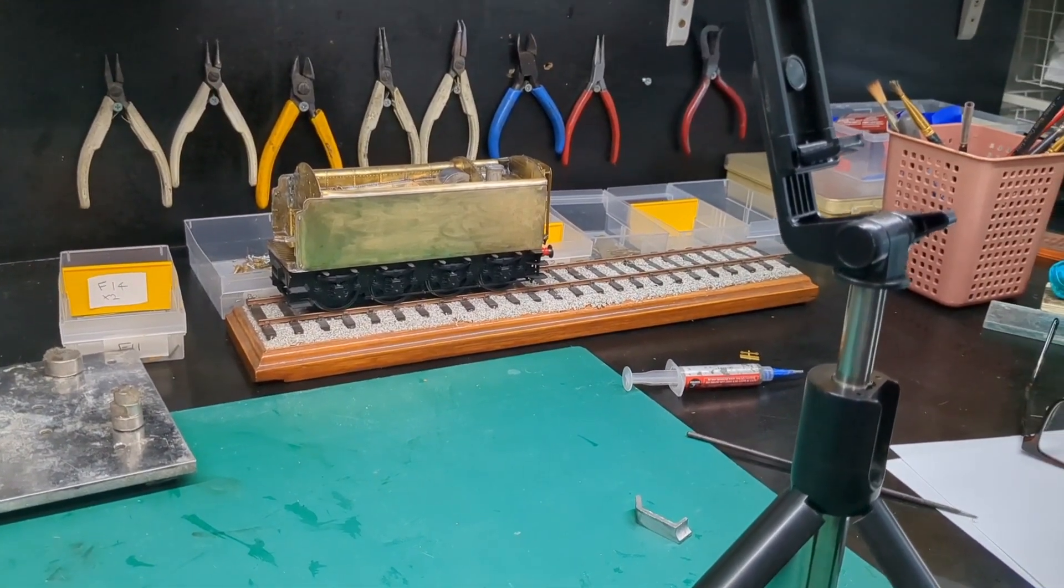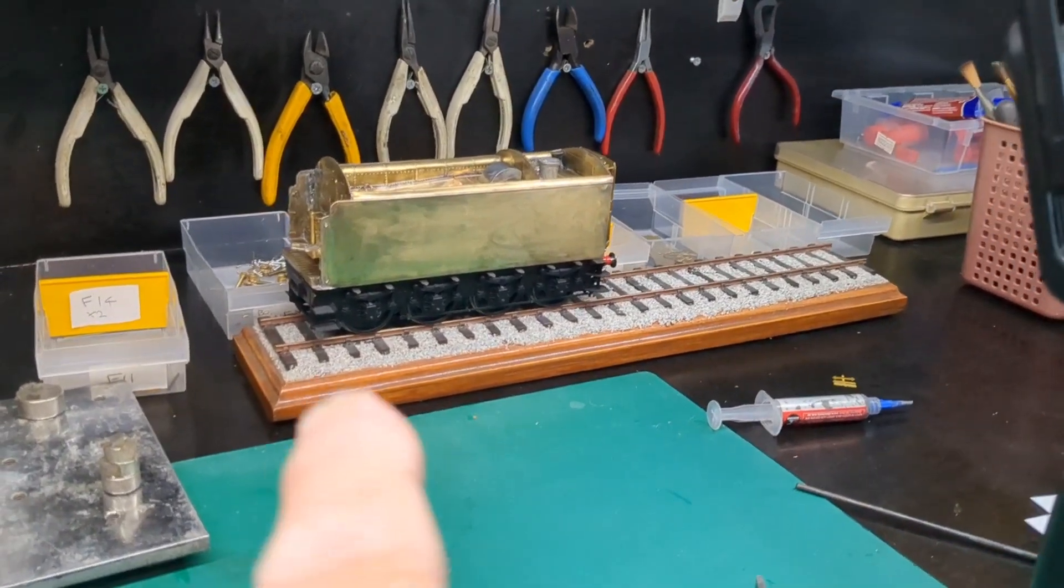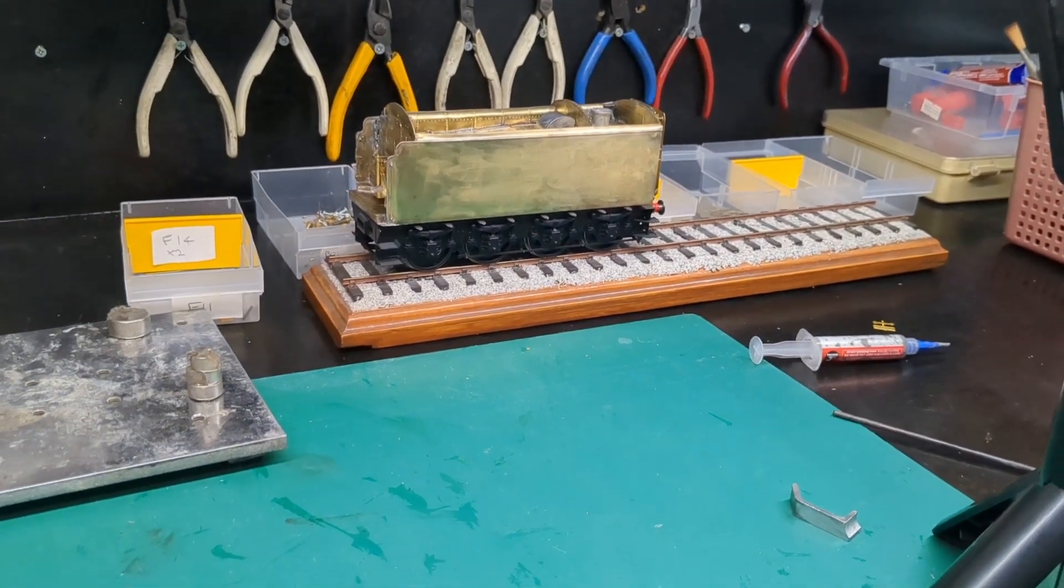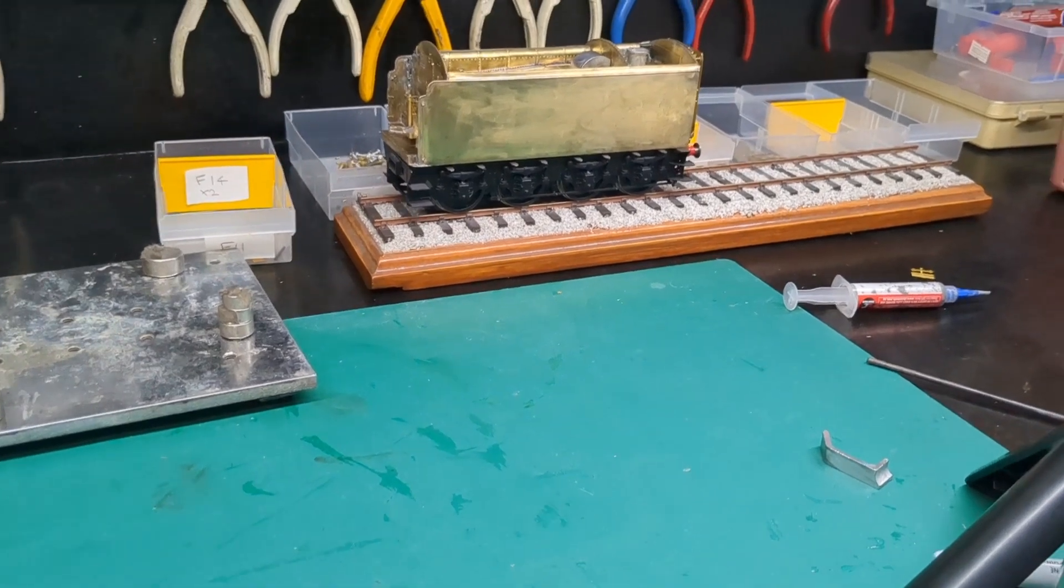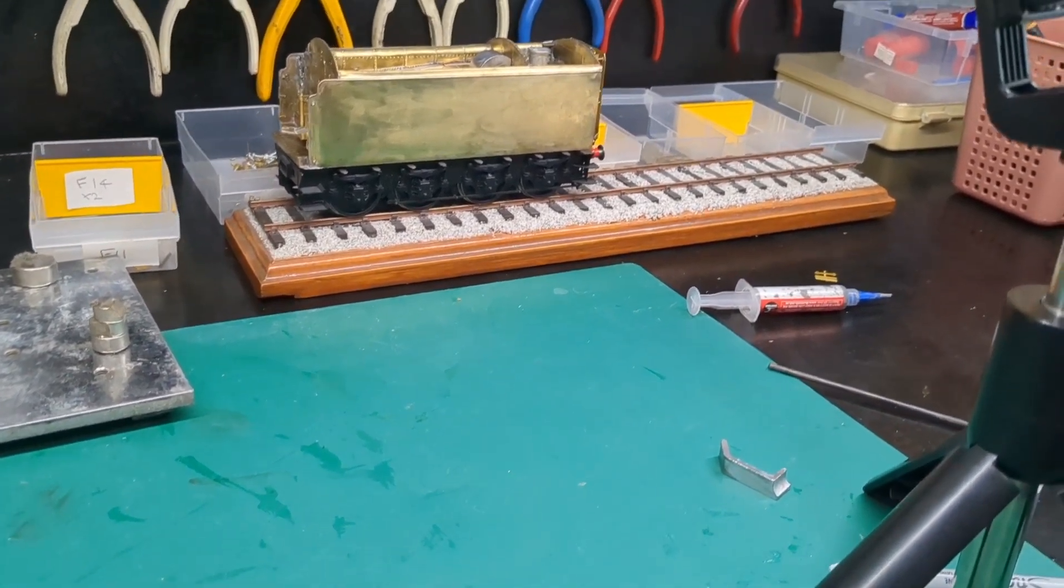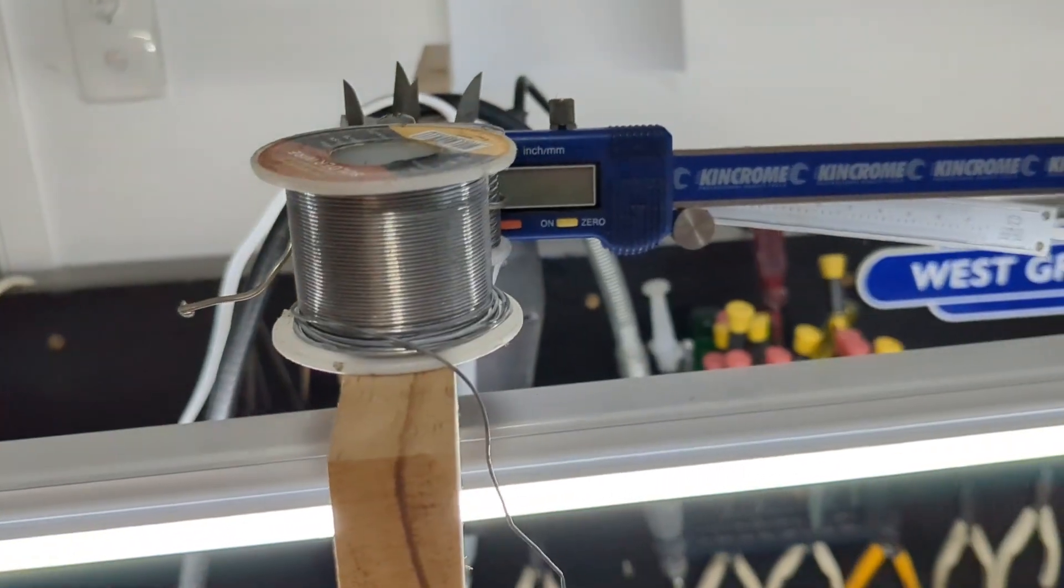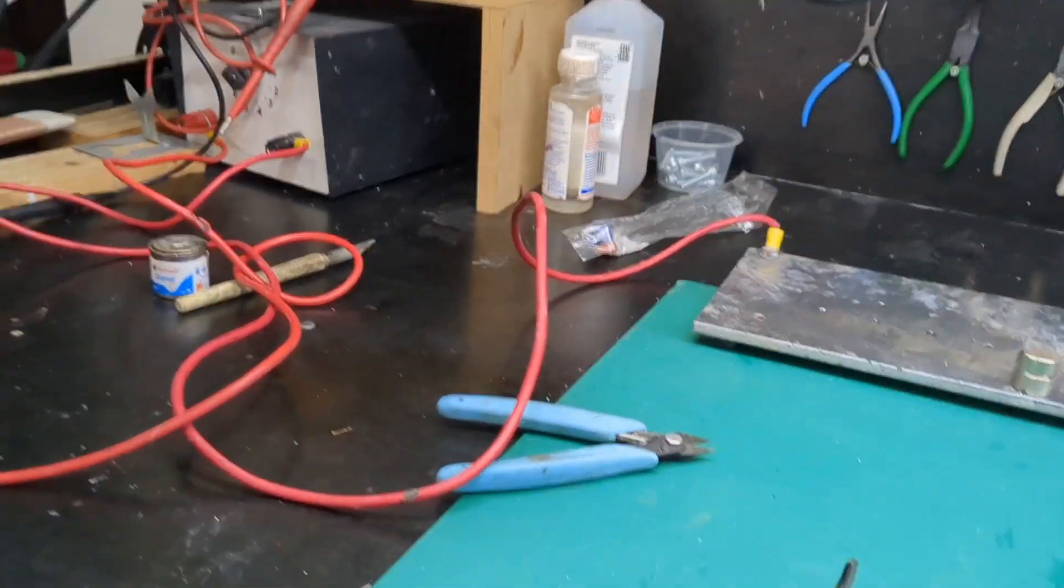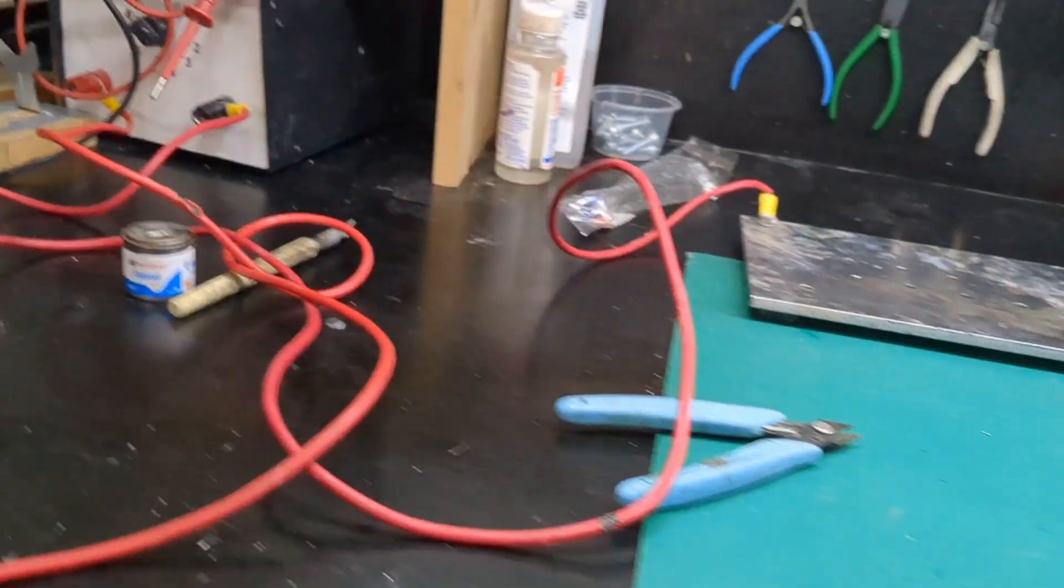Because brass conducts heat very well, when you're trying to solder, especially a long fillet between the bottom and the side, unless you get a lot of heat into it, the solder goes a bit pudgy and never quite flows. So you can use low melt solder but I get away with this stuff half the time. This is just common or garden electrical solder. I want to talk to you about this little baby today.